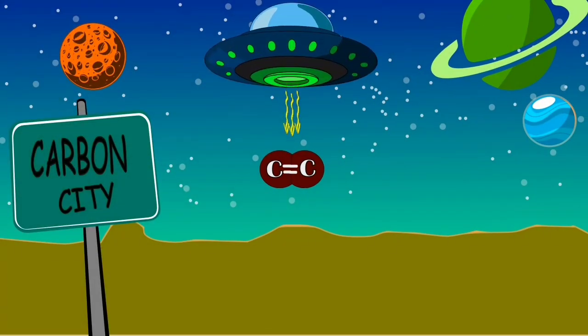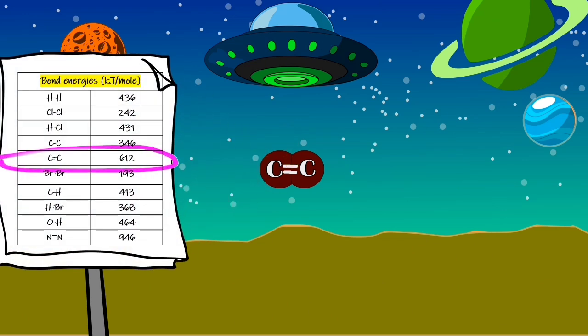The heater used the same amount of energy on the carbon molecules, but because carbon molecules had double bonds, this energy was insufficient to break them. The heater had a top-secret document stating that 1 mole of carbon double bonds required 612 kJ of energy to break. He increased the heat to 612 kJ and directed it at the carbon molecules, successfully breaking the bonds.